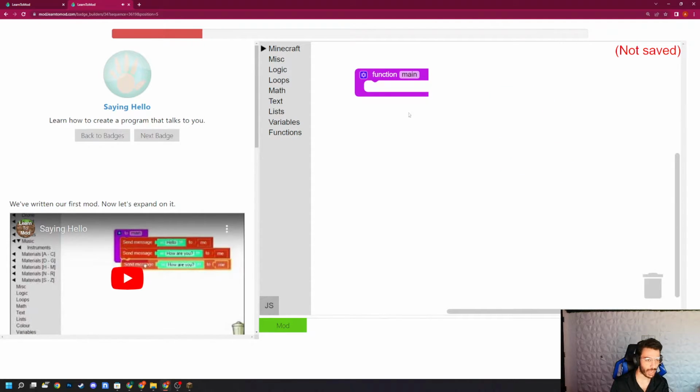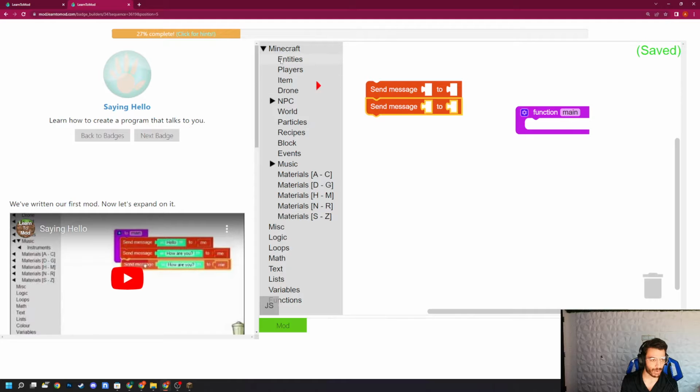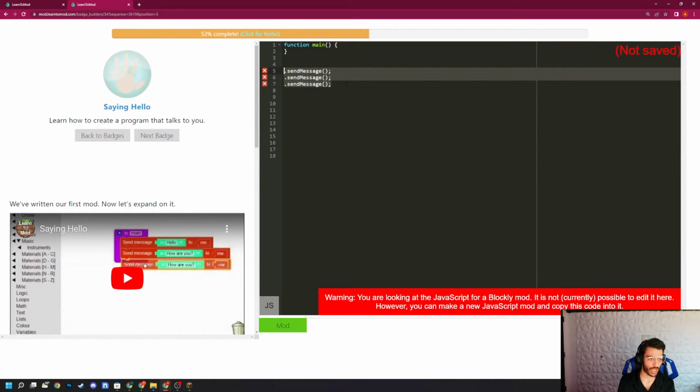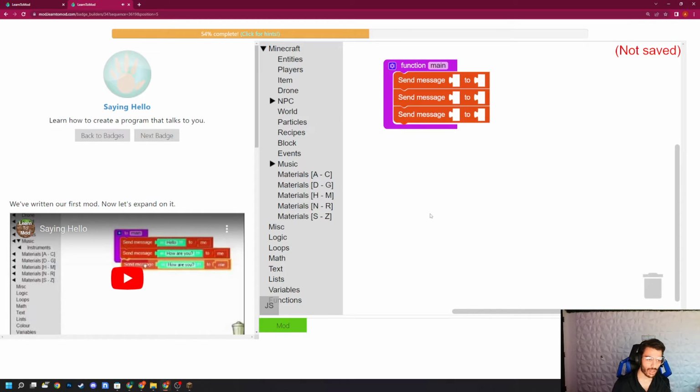So let's go ahead and create a mod here. Again, you always need a main program, and this is where you will code your mod. Let's say I want to create a mod that says, "Hello world, how are you? My name is Anthony." Let's look at that using functions. If I don't have a function here and I try to do that, I'm going to run into some trouble, because my code editor is not going to understand where this is being mapped to. It understands that this exists, but it doesn't understand what this is sending to or where this is supposed to be mapped to. So it's very important that you always have everything underneath your main function, just like so.